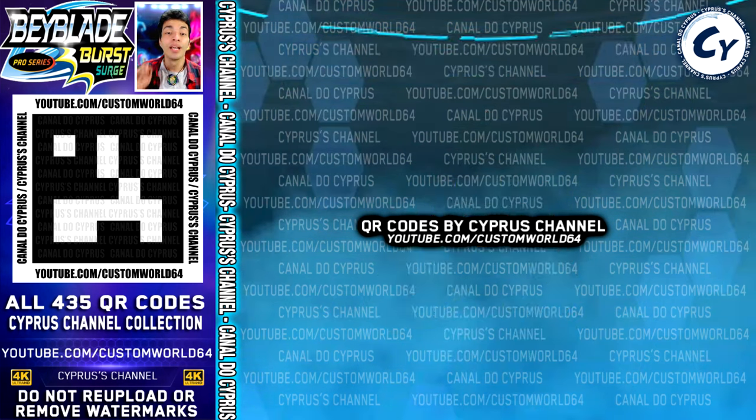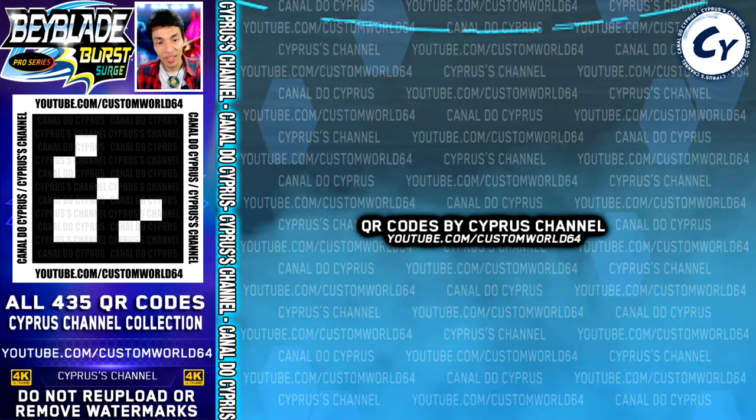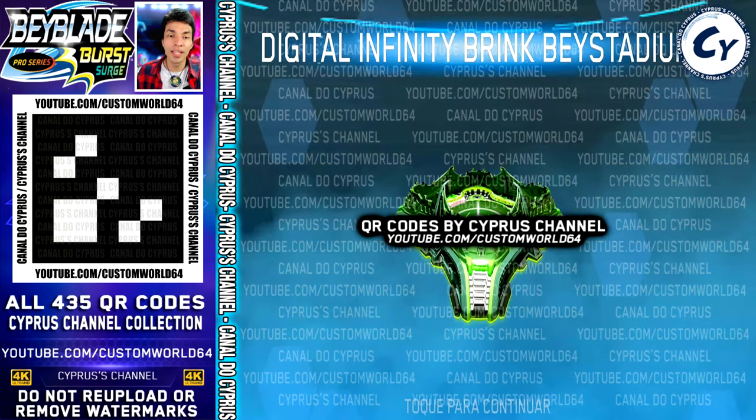Save your Beycoins, you can scan the Beastarians right over here. Now, this one is the Digital Hypersphere Beastarian, code on your screen. Next one, we got you another stadium, the Digital Infinity Brink Bay Stadium. Takes a while to load, the Digital Infinity Brink Bay Stadium is also here for you.